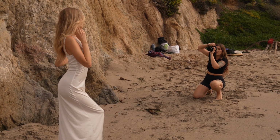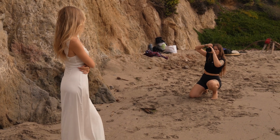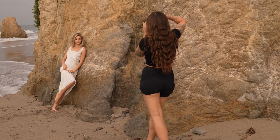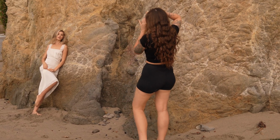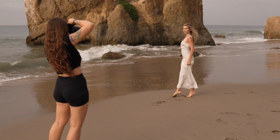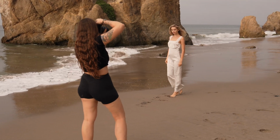I don't know about you, but I always get comments on my YouTube videos saying, oh, I could take the photos with my phone, and I think it's a lot of crap. But I wanted to test it out against my mirrorless, and I took some photos of my model in different lighting situations, just to see how the camera versus how the phone performs.